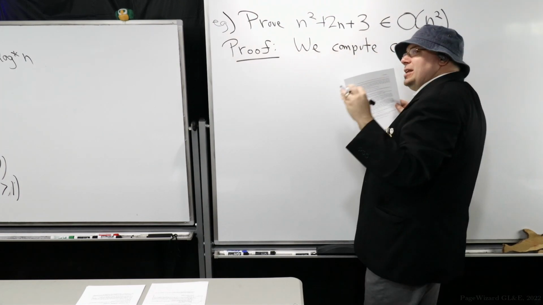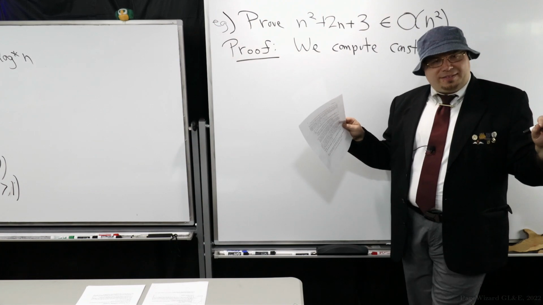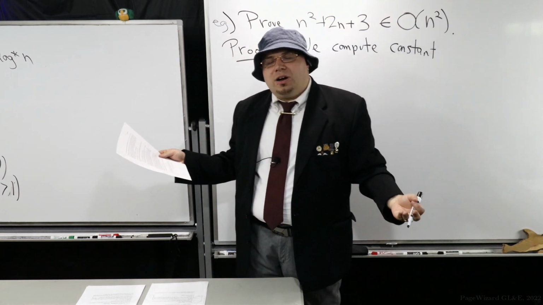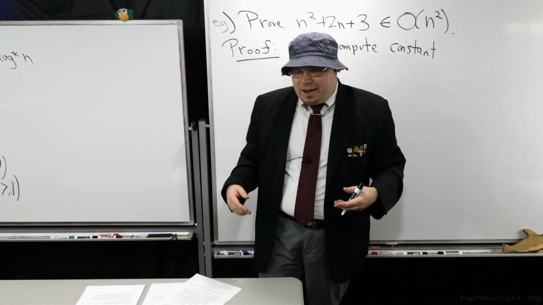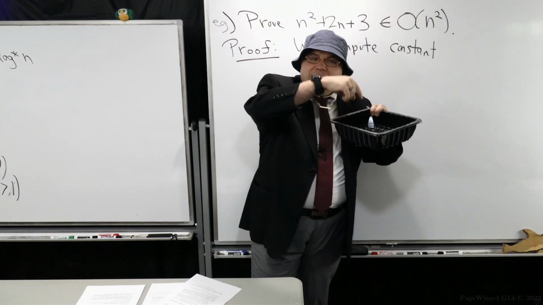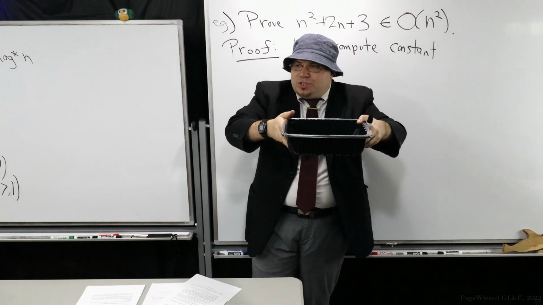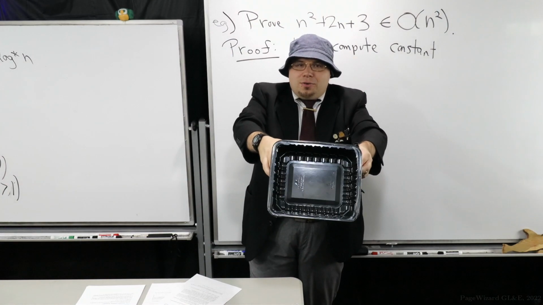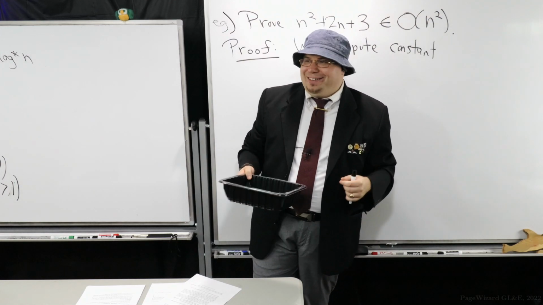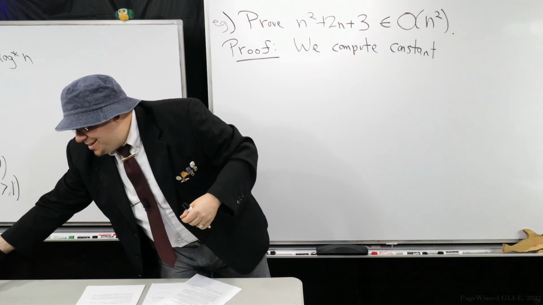Remember, the game plan is simple. We find the two constants. I want to reason to you why you can use these two constants. And then I'm going to be able to say, hey, look, here's C, here's n0. I'm going to present them to you. And if these are okay, invoke the definition of big O and you're done. That's the strategy we're going to use.